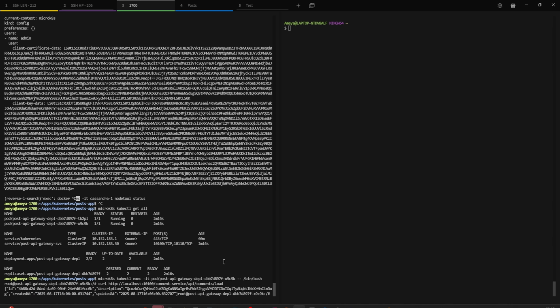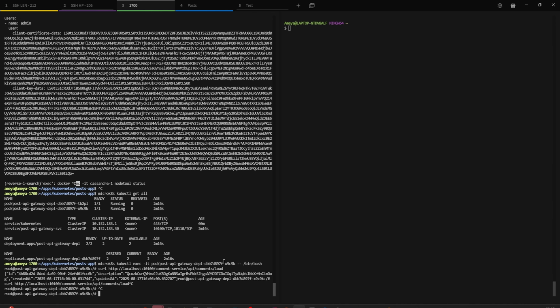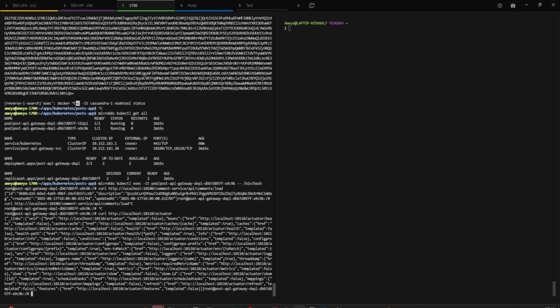All right, I'm getting a response, and clear this out. Also, I need to check the actuator as well. This goes as 110. All right, the actuator works.